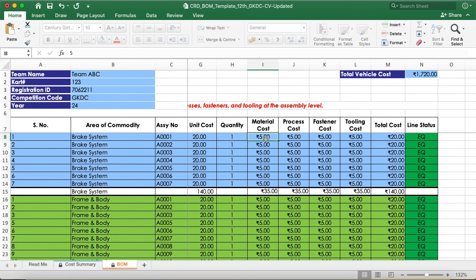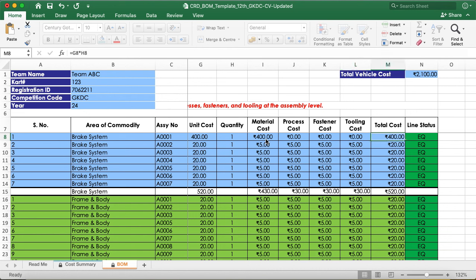let's say we got a bottle of brake fluid for 400 rupees maybe, and we did not perform any process on it. We'll be just pouring this bottle into the master cylinder, so no machining processes, nothing has been performed. So we can write the process cost to be 0. Then fastener cost, there are no fasteners as such, so it is 0 again. Tooling cost is 0.